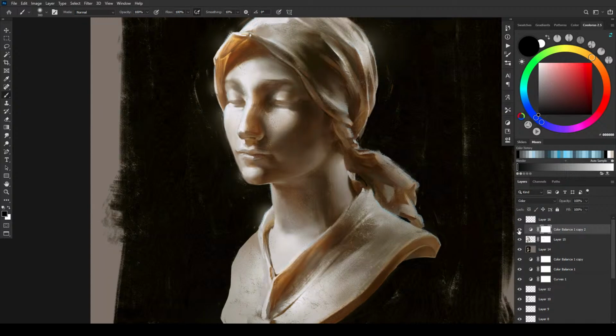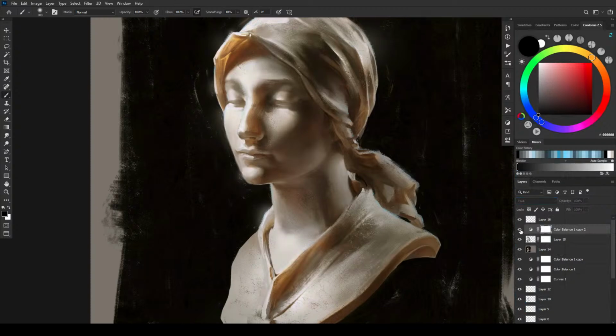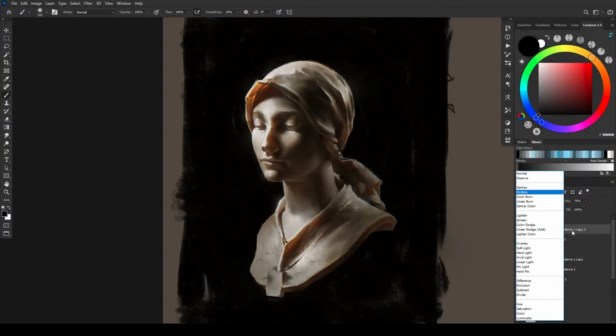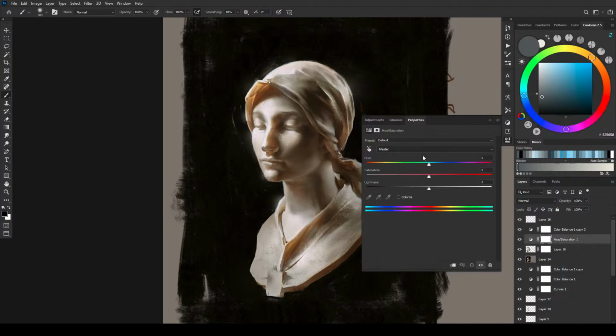Color. I'll just do hue. Lower that just a little bit. I do think since we added in this multiply that we should have more saturation in our midtones, or should be shooting for them at least.